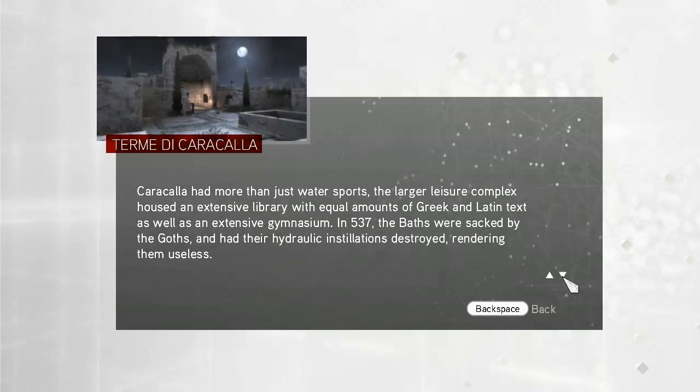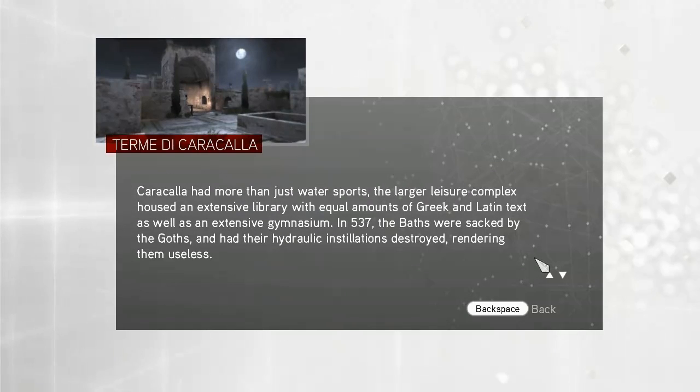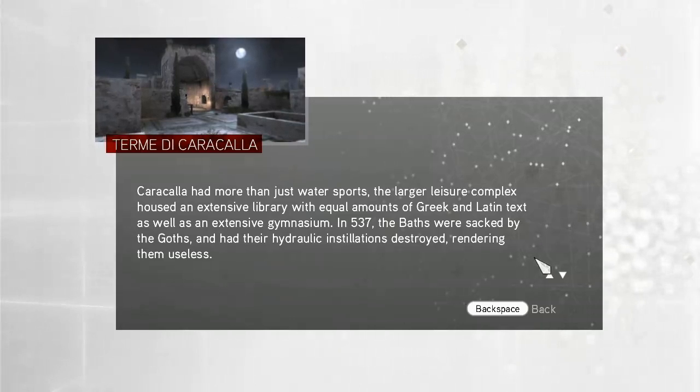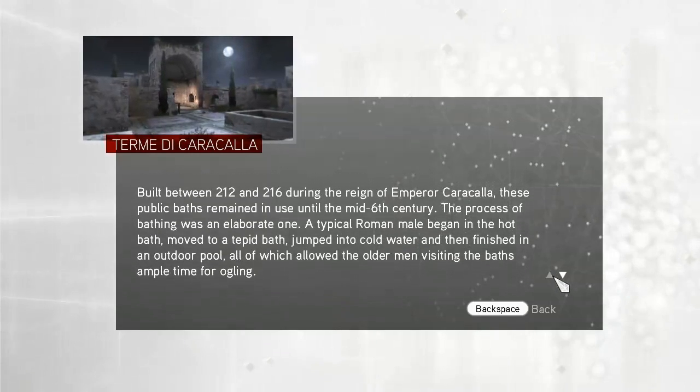Caracalla had more than just water sports. The larger leisure complex housed an extensive library with equal amounts of Greek and Latin text, as well as an extensive gymnasium. In 537, the baths were sacked by the Goths and had their hydraulic installations destroyed, rendering them useless. So the Goths do not believe in bathing, and they will destroy your baths.